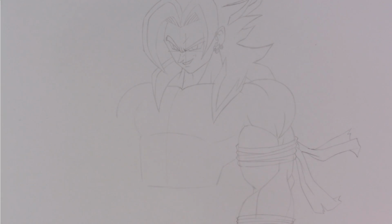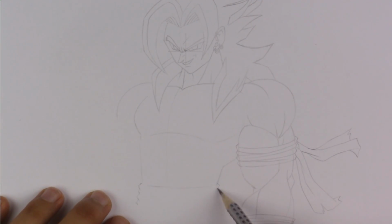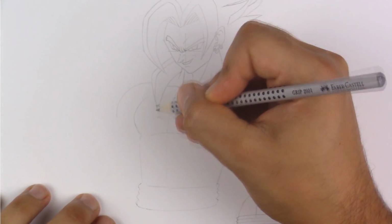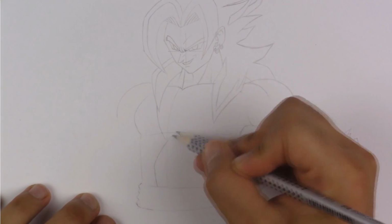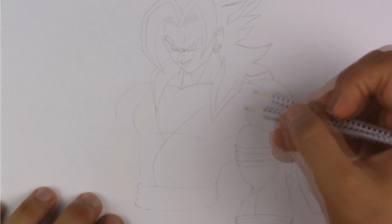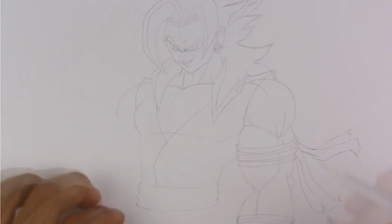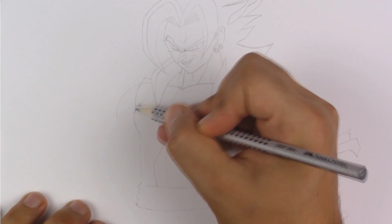For the outfit, I was inspired by Tekken. I am sure that the majority of you know that game Tekken. Many of them have battle suits like this, for example Heihachi Mishima, Kazuya Mishima or Jin Kazama. Well, they look amazing in my opinion. So the outfit is a little tattered and wrinkled. The belt is similar to the belt of Goku. We will just give it another color later.